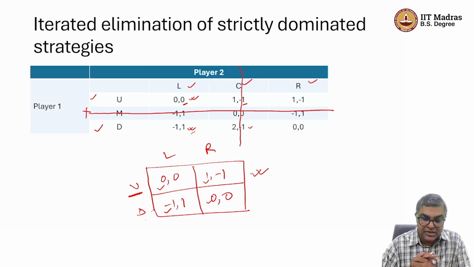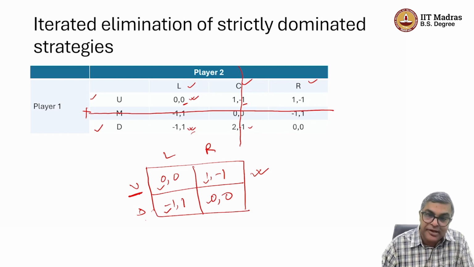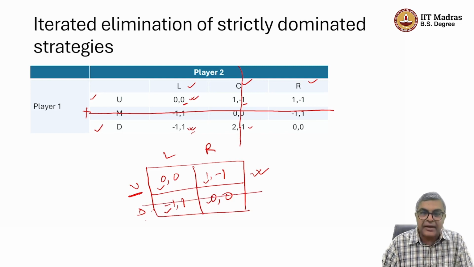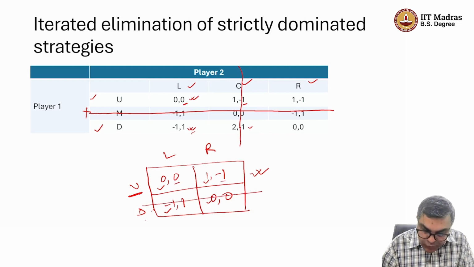Not only does player 1 know that player 1 is rational, player 2 is rational, this is level 1. Level 2 is that player 1 knows that player 2 is rational, player 2 knows that player 1 is rational, and therefore M and C have been removed. Now the third stage, because through this player 1 knows that player 2 knows that player 1 is rational, they will be able to remove these, and now in the next stage U is better than D, so D can be removed from here. And further, because 0 gives more than minus 1, this can also be removed. So you are left with U comma L.